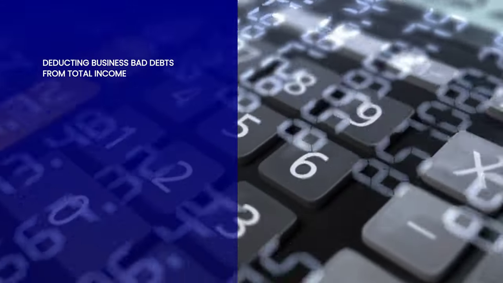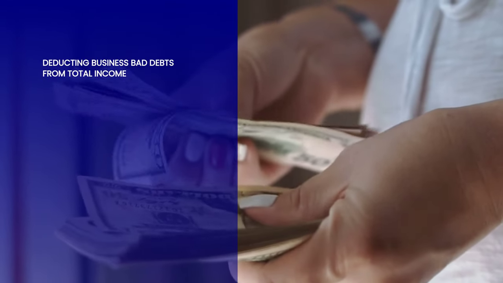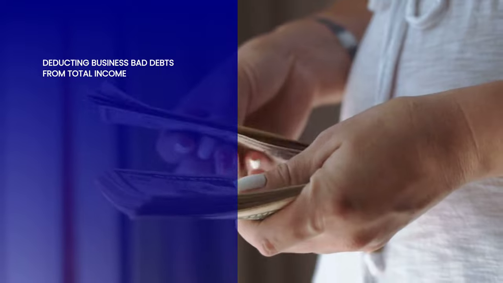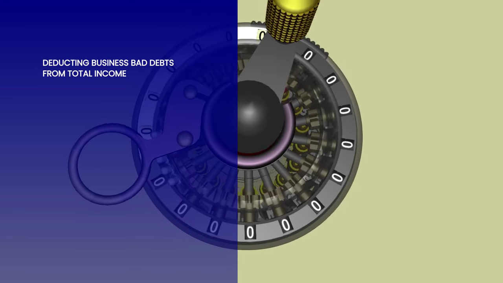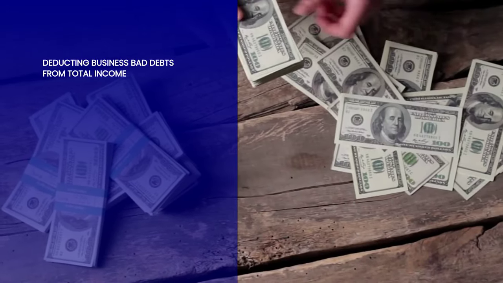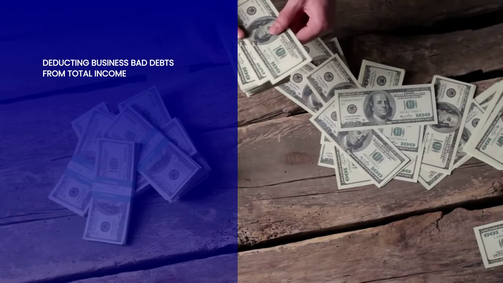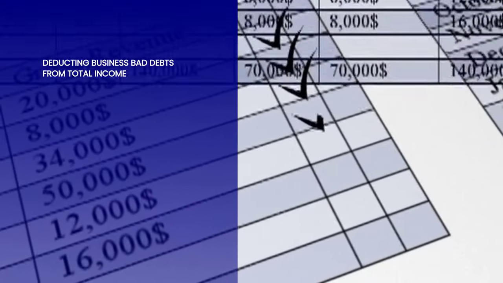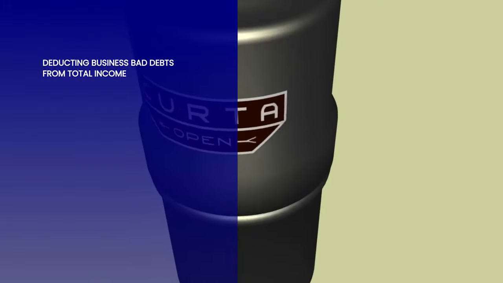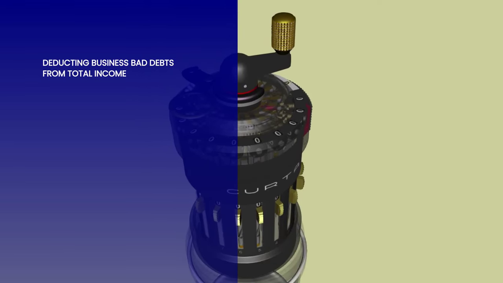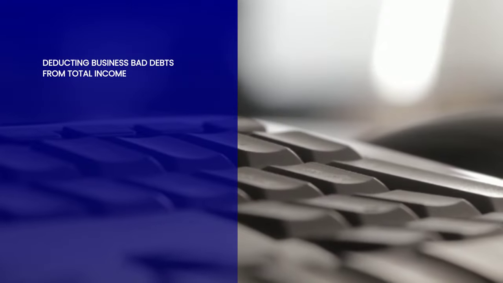You may deduct business bad debts, in full or in part, from the total income when figuring your taxable income. You simply add up your total amount of expenditures along with your business bad debt, and deduct it from your total income to get your taxable income — only if the total taxable income after the deduction is greater than $13,950. Remember, your taxable income is after deduction, not before, as the deduction already occurred prior to the end of the year calculation. This is why businesses use the accrual method of accounting, so the deduction has already been applied prior to year end and just needs to be offset.